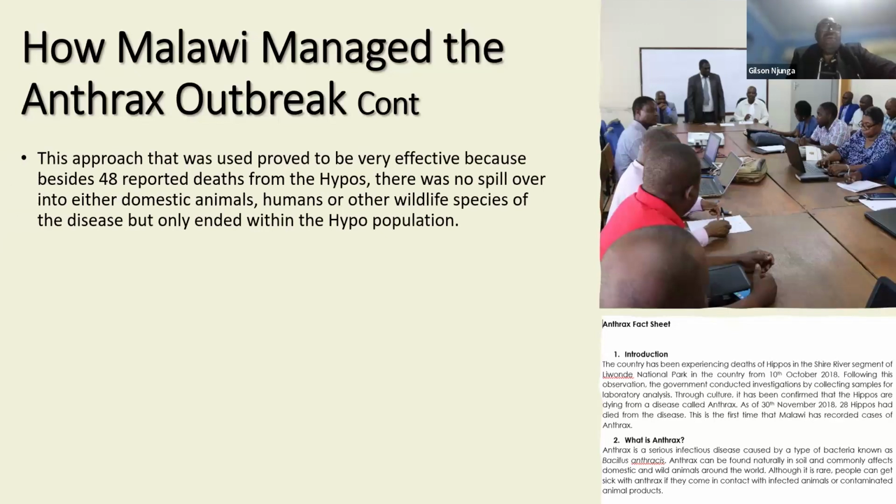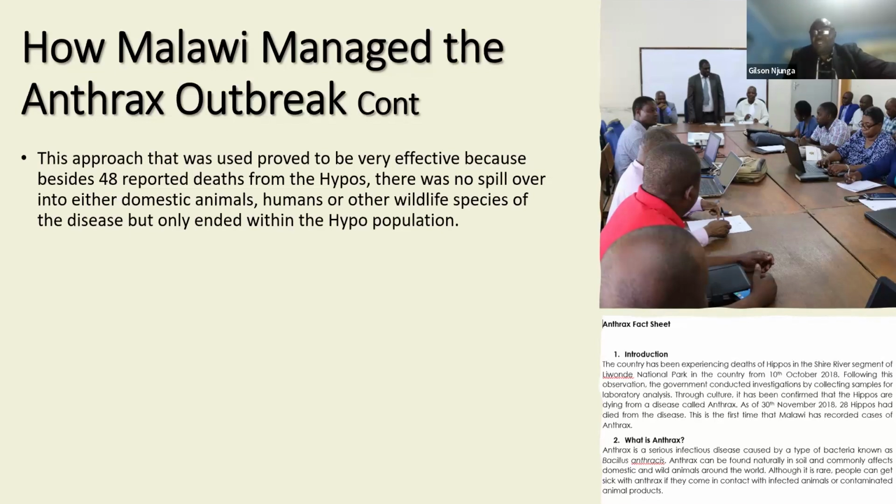Now, how did we manage? Before I proceed, let me inform you that we managed to contain this outbreak within the wildlife population. Let me put it this way: we managed to contain it within the hippo population. There was no spillover either to domestic animals or the human population.